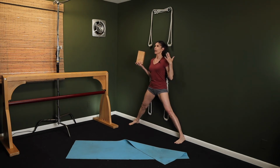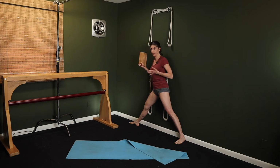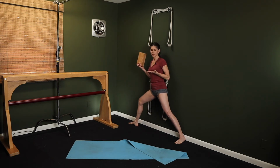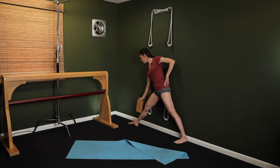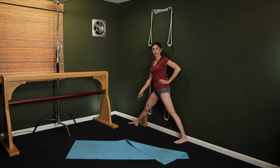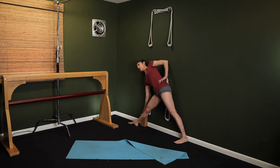Heels down. Then mounds of the foot spread from the big toe mound to the small toe. Feel how that spreading engages the thighs back. Now, I'm going to turn my right leg out, and it just has to move away from the wall enough so that I'm stable. The left foot turns in a little. Now I'm going to put this brick on tall between the wall and my outer right calf. Press the left heel down, bring your right hand down onto the brick there at your right, and look forward.